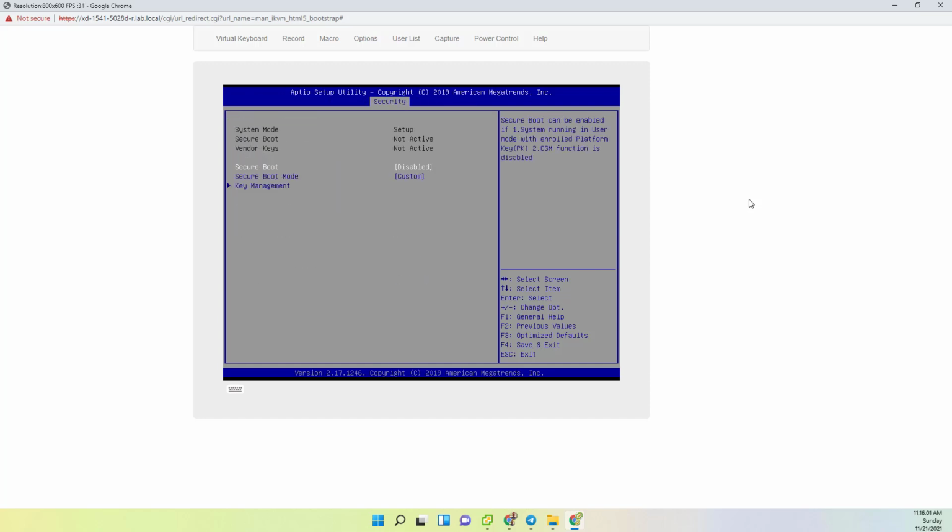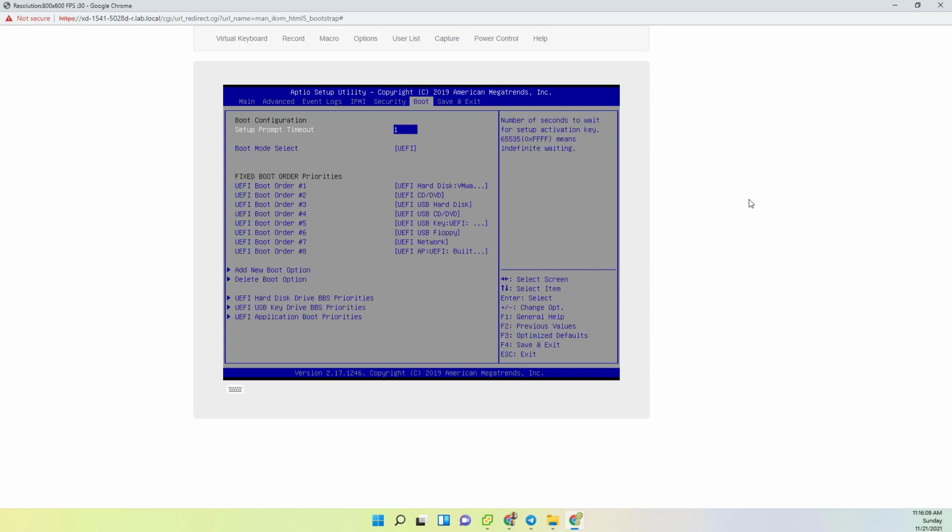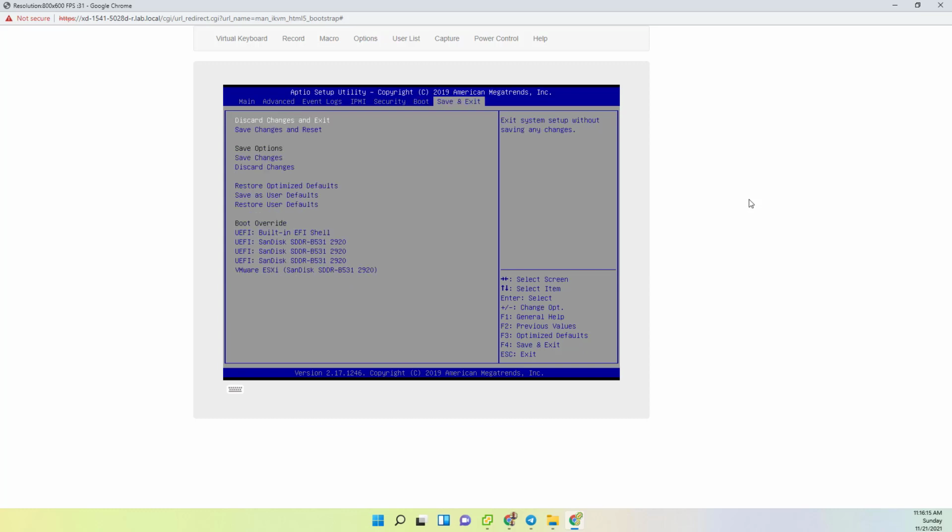Secure boot menu, I was messing around with a little at one point for Windows 11, but I end up using the system for ESXi anyway. All right, UEFI is my BIOS type. That's important to point out. And I'm booting off of a micro SD card at the moment, and that's a SanDisk, as you can see, SDSDQAF3-... All right, so I made no changes in the BIOS.